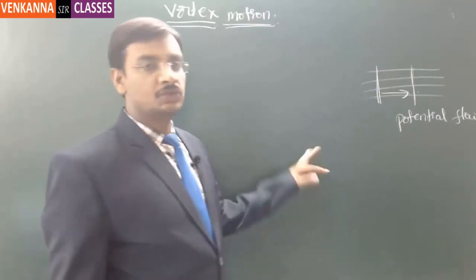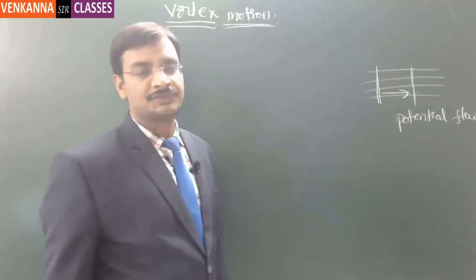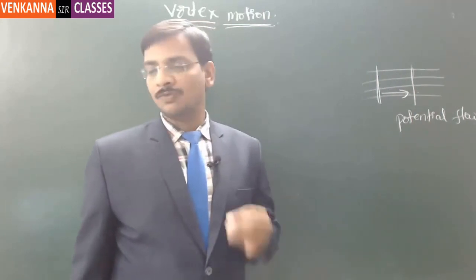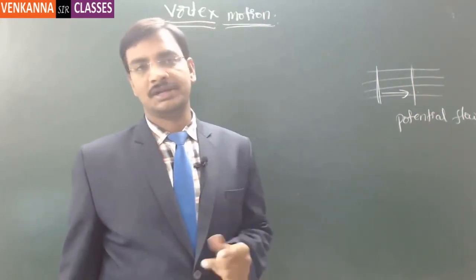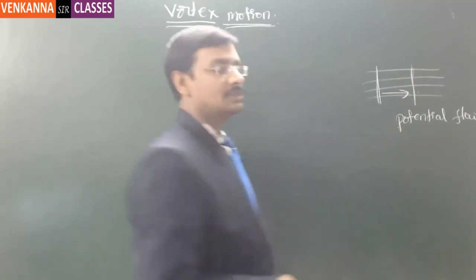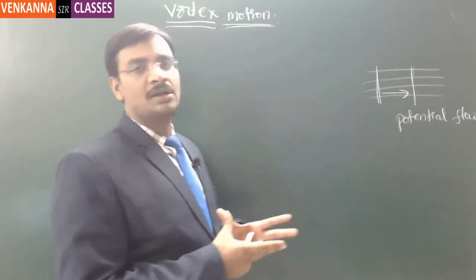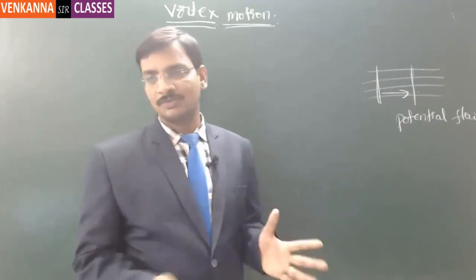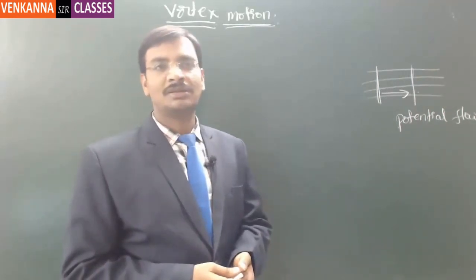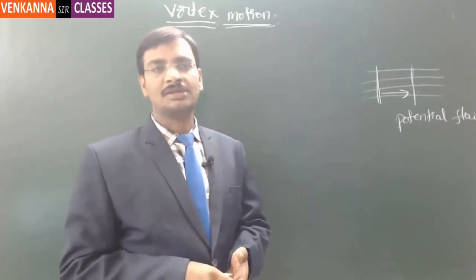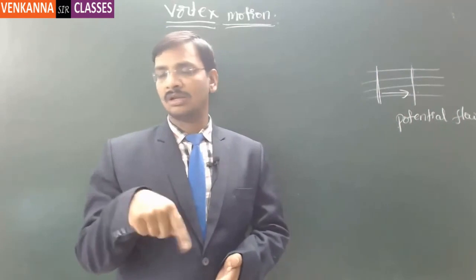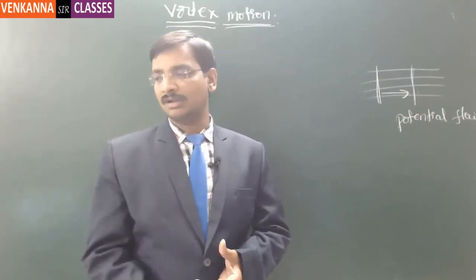But now we are entering into a different kind of motion, that is the vortex flow. In general, a fluid will flow in two different ways: one is the potential and another is the vortex. These two together form the generic motion of the fluid. So what is this vortex flow? By vortex we mean a kind of curl. In water you can notice that there are some curls rotating, creating a hole in the middle, right?